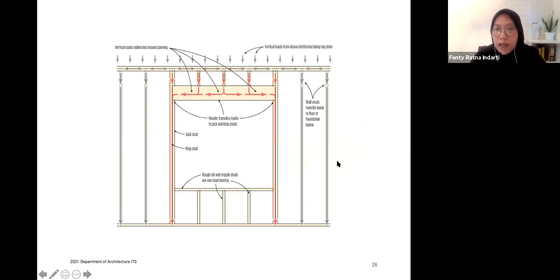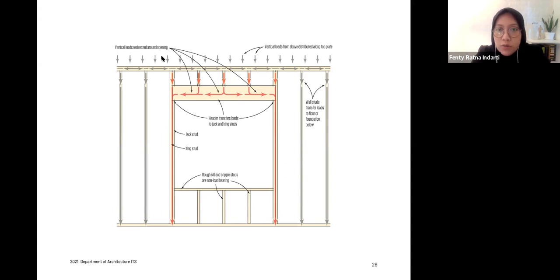This is the detail of how the vertical loads are distributed through the header. As you can see here, there are vertical loads from the upper part, which is the roof in this case, and then it will be transferred through the stud. This is called a load bearing wall because it uses very closely spaced studs, so that the studs will help to distribute the load. And when it comes to this part, because this is the void part, it will be distributed like this and goes down like this, so that there is no load here and it will be safe for you to use it as an opening.